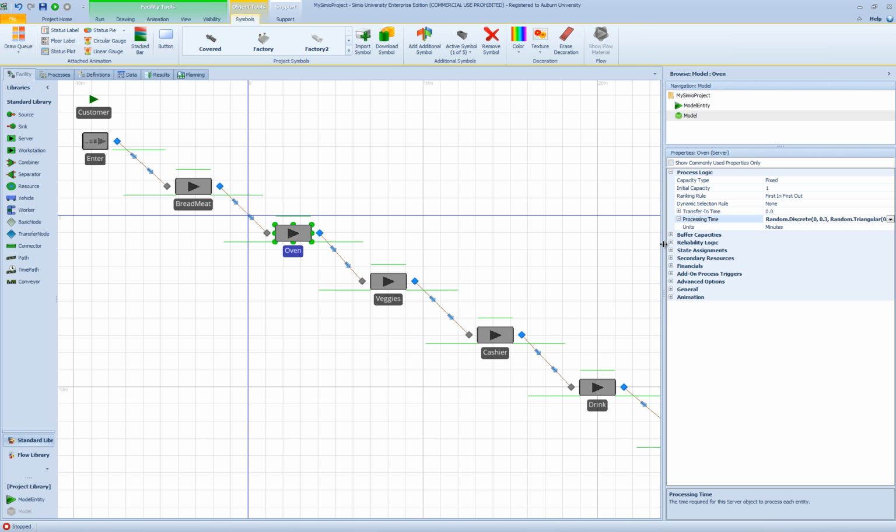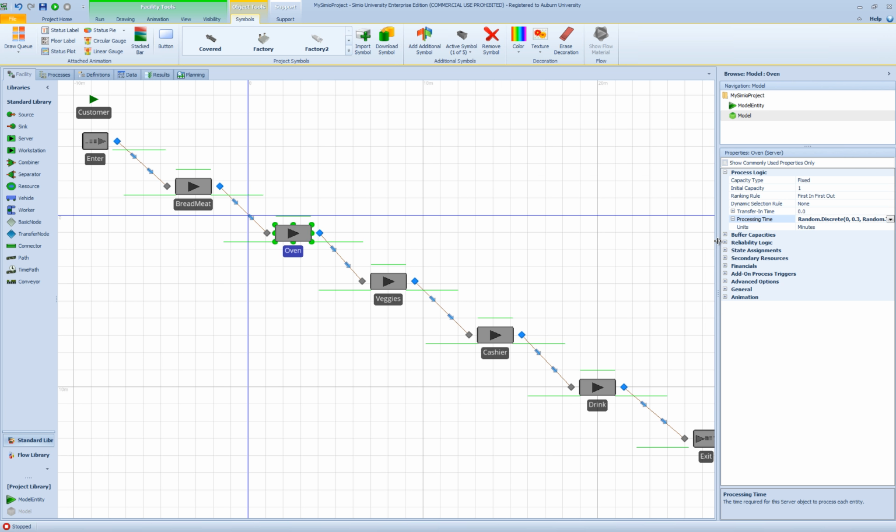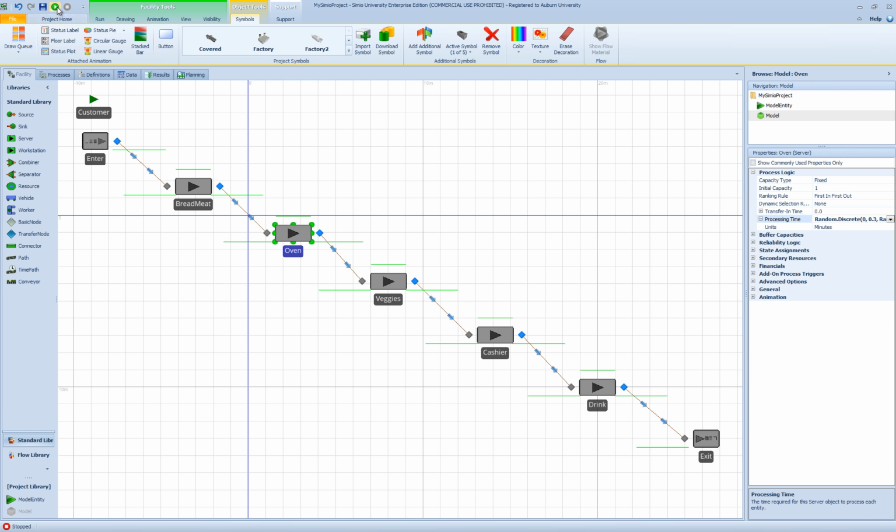So now in order to verify that this is working, I can run my model and look at the model and how it runs. So for some of the customers, I expect them to skip the oven station in 0 processing time and go to the veggies and cashier and drink.